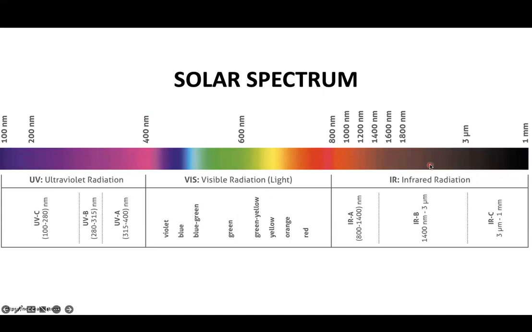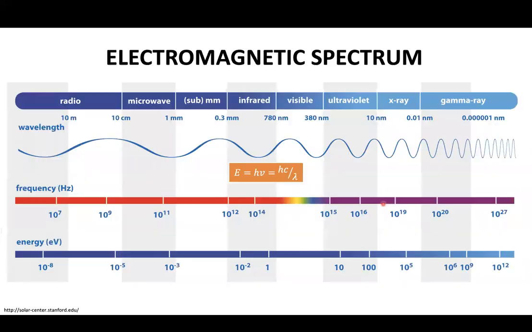Larger than 700 nanometers is the infrared radiation. This is the higher wavelength, which could range on average up to 1 millimeter in wavelength. If we expand beyond the solar spectrum, not just the three regions, what about the other regions? This is what we call the electromagnetic spectrum. We know about the infrared region, visible region, and ultraviolet region from before. So these are the three regions that we know.